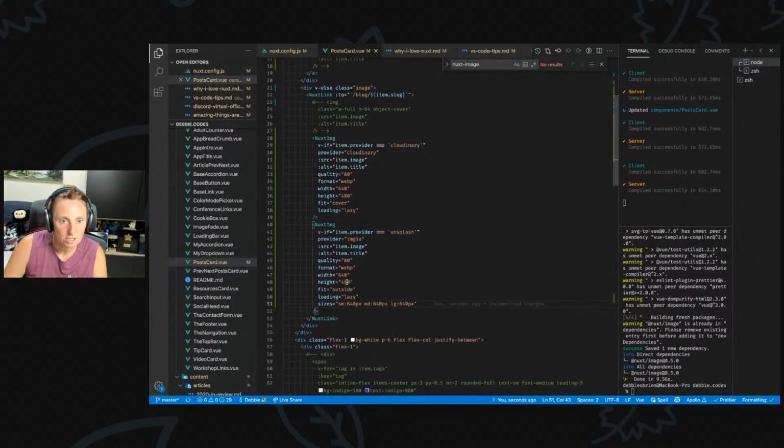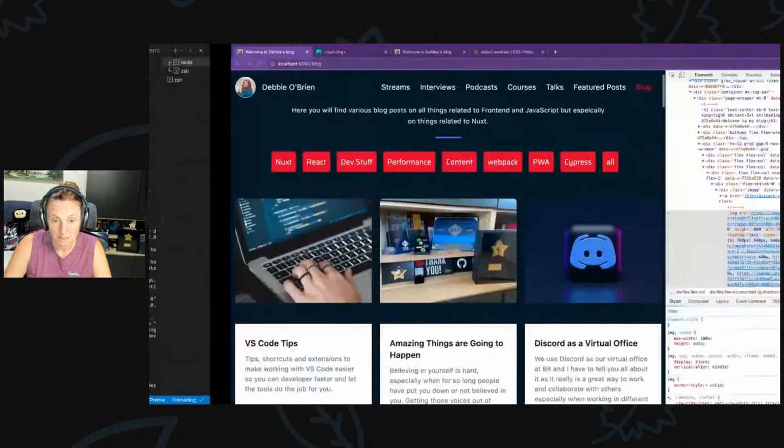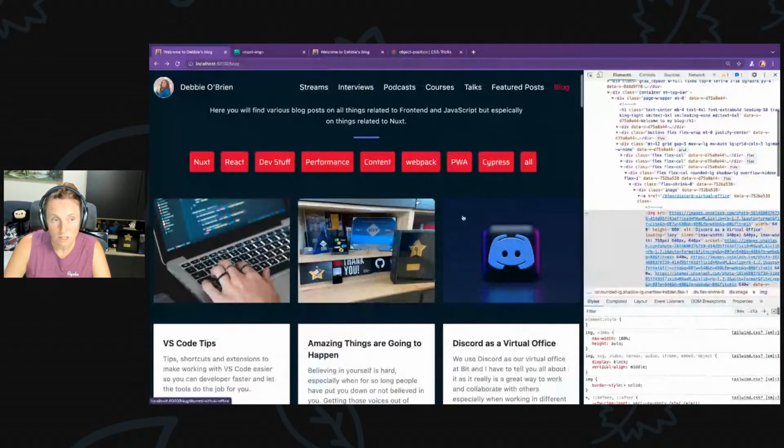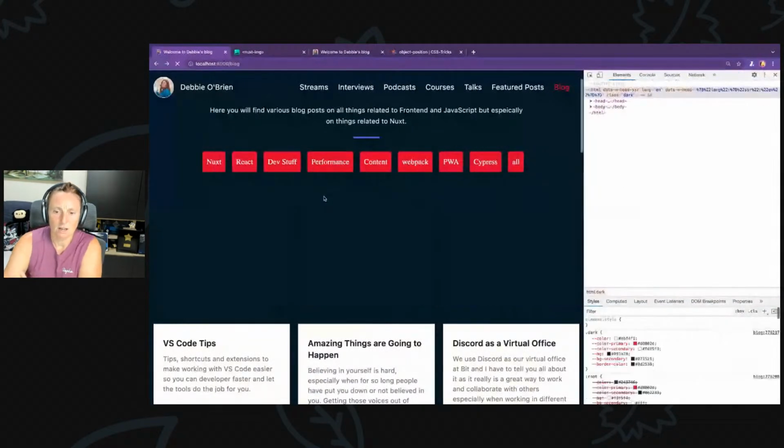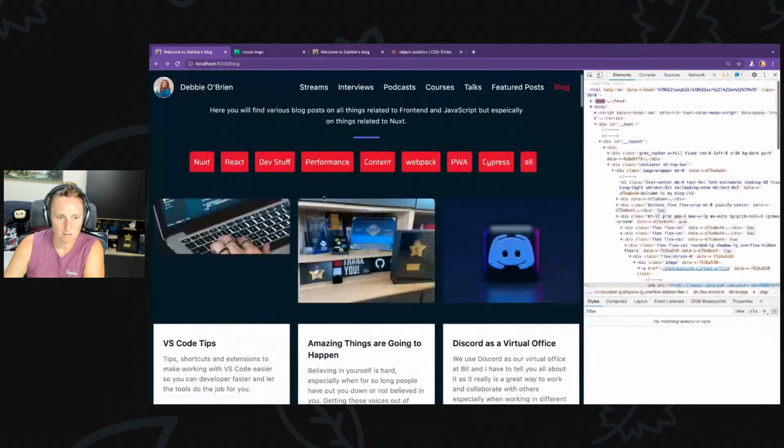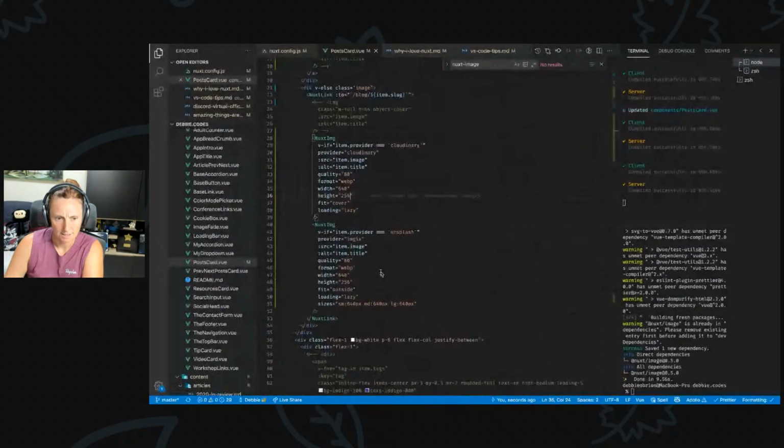So maybe I need to change this. Let me just see what happens. This could break. I could break everything right now by doing this. I don't know why I need to refresh it, but it seems like I do. Okay, so that does strange things that I didn't want it to do. That's not a good idea.